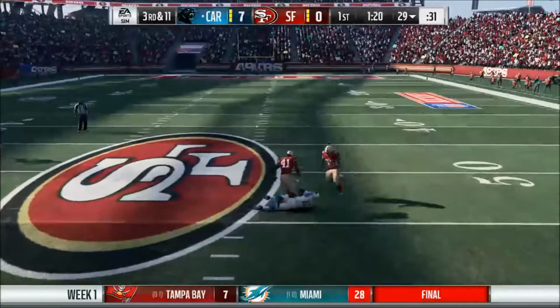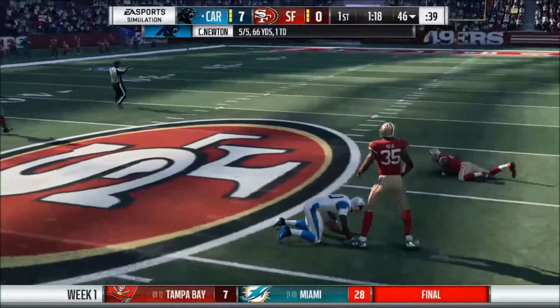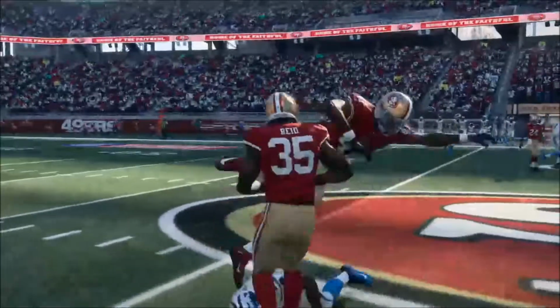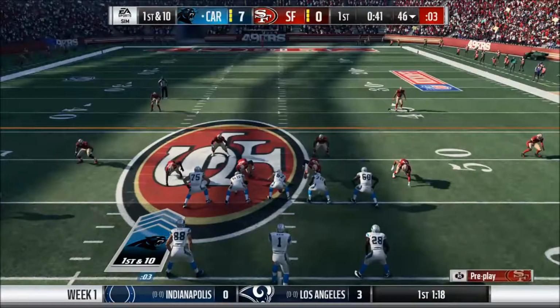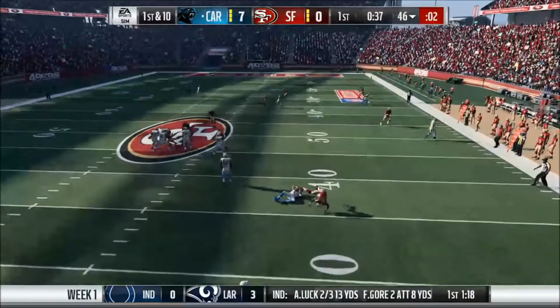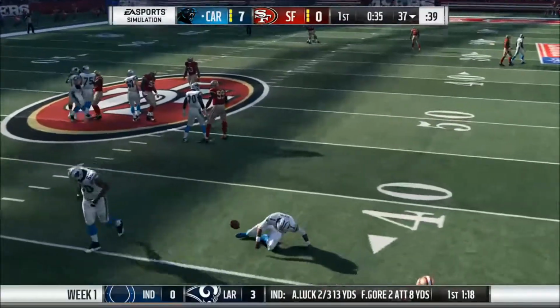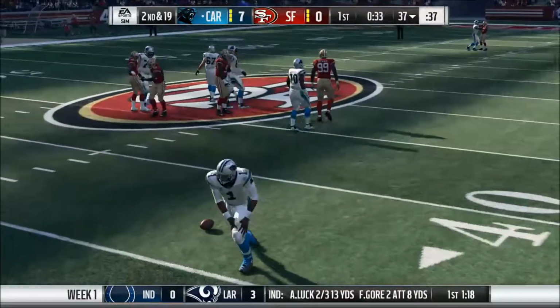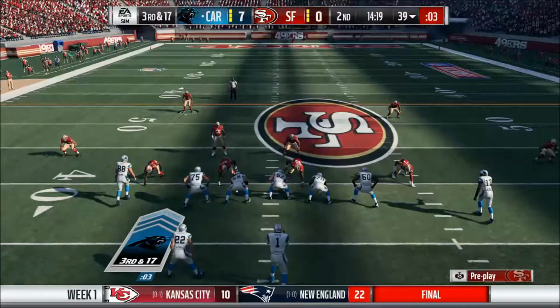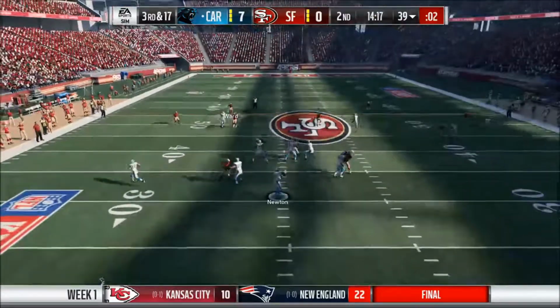Throwing over the middle, and they're able to pick up the first down anyway. Curtis Samuel, the rookie, able to dive and make the catch. And Akello Witherspoon, a rookie cornerback, easily beat off the line right there. You just can't have that happening to you. Late first quarter now. Newton stumbles over his offensive lineman, and he's going to take the sack. Akello Witherspoon able to bring him down as he tripped over his O-lineman right there. So 3rd and 17. Can the 49ers finally get off the field?